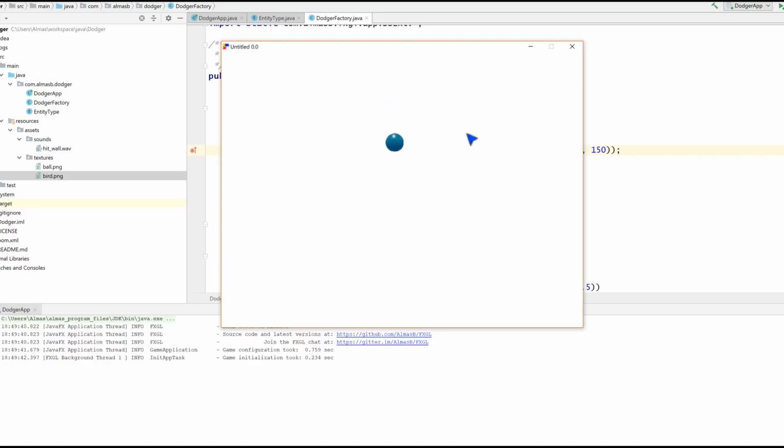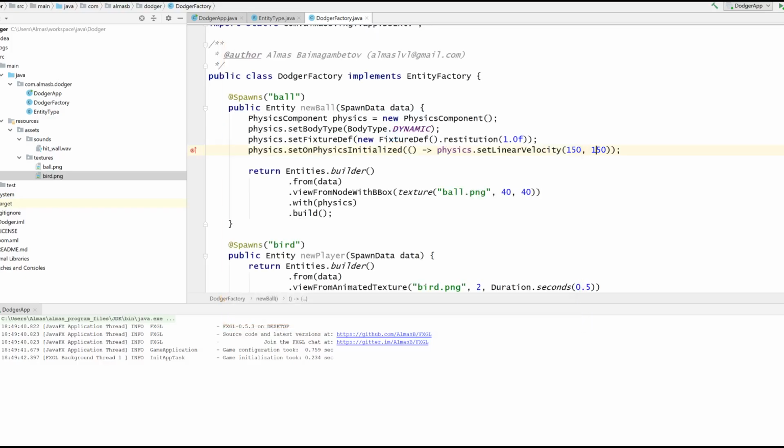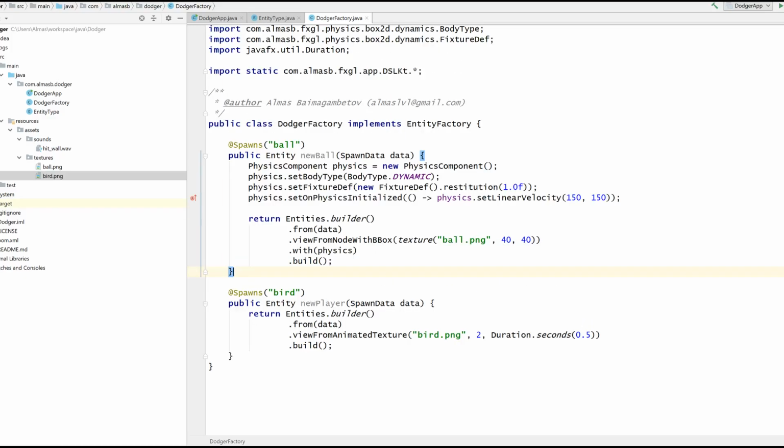So ideally, it should continue doing that, because it shouldn't be losing speed anymore. Yep, that's fine, and let's make it even faster. I'm going to add another component now, create a new one, which will control the velocity. So every few seconds, it will change the velocity of the ball to make it less predictable.